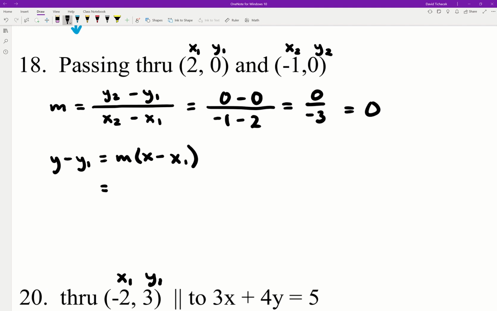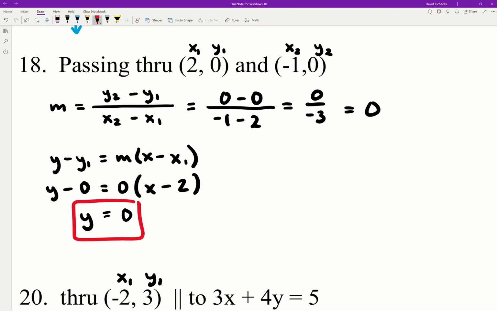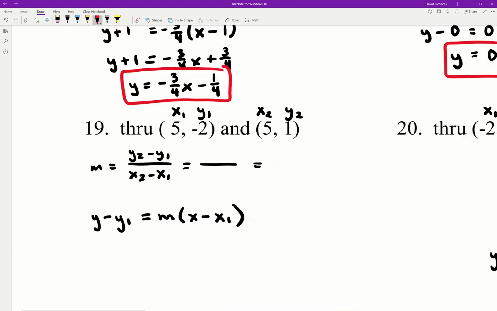So you can see down here, whenever you move on to this step, since you're plugging in 0 for your m, it truthfully doesn't even matter what your x and y coordinate is here. Well, it matters which point you use here, right? So if I plug in the coordinates for 2, 0, so x minus 2 and y minus 0 here, you'll notice that on the right-hand side, this whole thing just turns into 0, and on the left-hand side, y minus 0 just turns into y. And so this would be your equation right here. That would be a horizontal line passing through those 2 points, y is equal to 0.